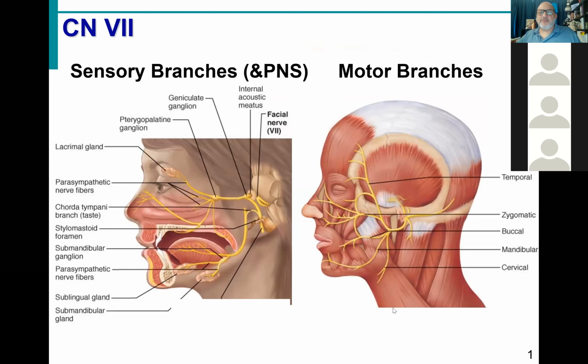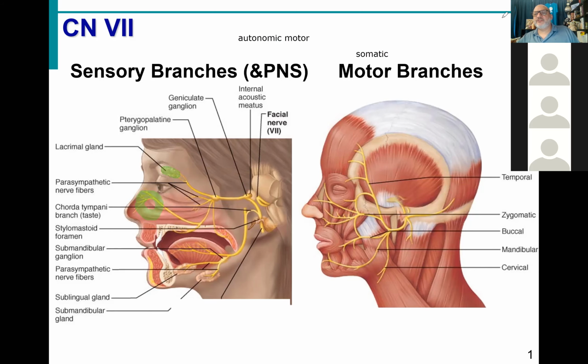That is its primary motor function, or at least its somatic motor function, controlling facial expressions. There is also some autonomic motor function. For that autonomic motor function, it plays an important role in mucus production in the nasal cavity and our production of tears. So it affects those glands, which is why they're autonomic, because that's not something we voluntarily control. Right? Most of us can't cry on command or make our nose run on command.